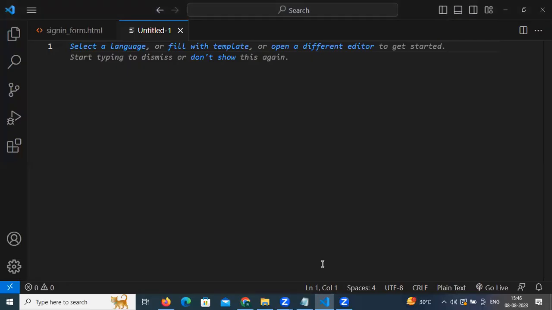Let's try to go for the sign up form. Now this time I'm working with the sign up form. Sir, when we input password, can we see the password temporarily? No, you cannot see the password. Always the dots will come.